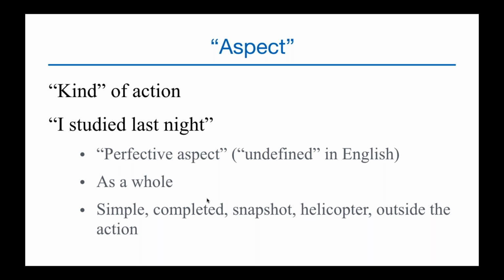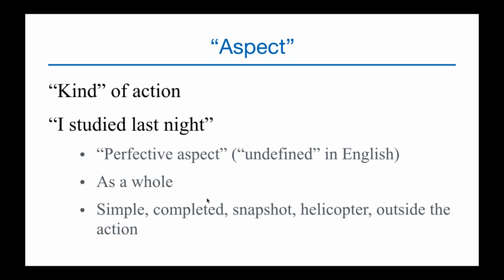In my training, we didn't talk about it until at least the third year level Greek, and even then it was saved primarily for the last class, which is Greek exegesis. But it's in here, so we'll at least cover it. It's really interesting. The research right now is kind of all over the place. So I would say, don't pick any particular mountain as your place to die on, because this could change tomorrow, but this is the best we understand it today. So aspect is concerned not so much with the timing of the action, which is what we're usually talking about in English. It's concerned primarily with the kind of action.